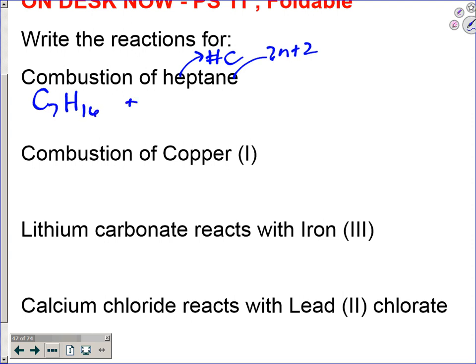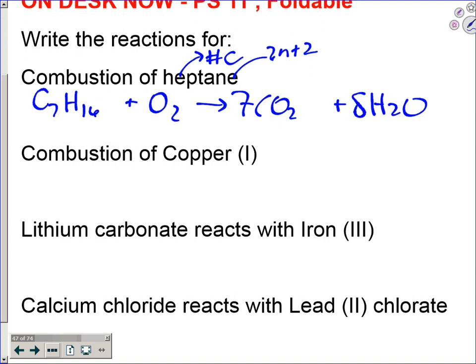All right, everybody, this means reacts with what? Oxygen. How do I write oxygen? O2. And you guys said make CO2 and water. How do you start balancing this? Start with the C's. What do I need? 7 in front of CO2. And what do I need in front of the water for hydrogens? 8, because 16 is over there. 8 times 2 is 16.